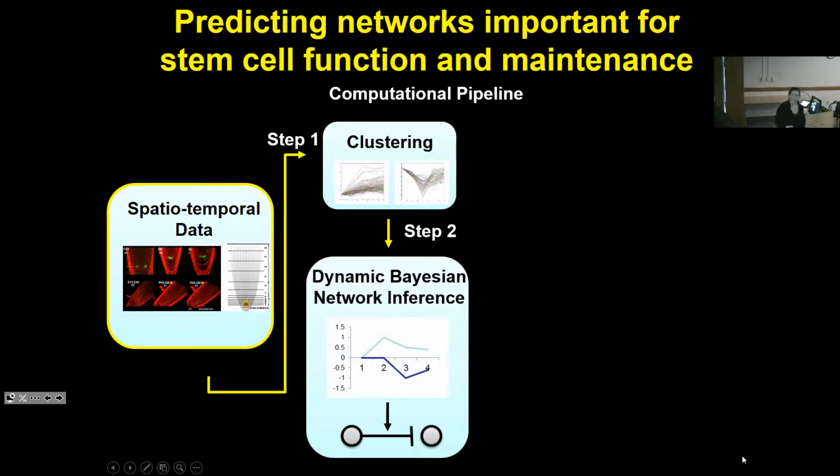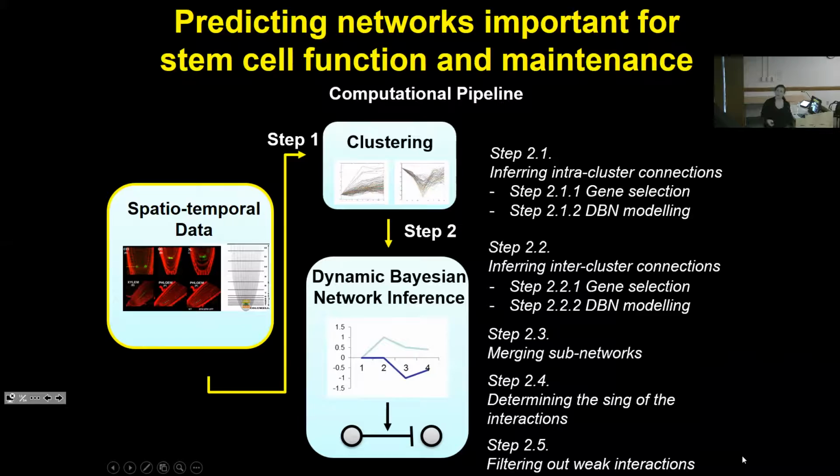Oh, and those are steps of the network. The idea here was to look at intra-cluster connections. So first of all, considering just networks that are for a specific stem cell, so that you look at the network of genes that function just for that stem cell. And also inter-cluster, so genes that function in one stem cell but also have a connection with another stem cell, because these are all multicellular organisms, and we know there is cell-to-cell communication. And then you're going to see in a little bit the resulting network.